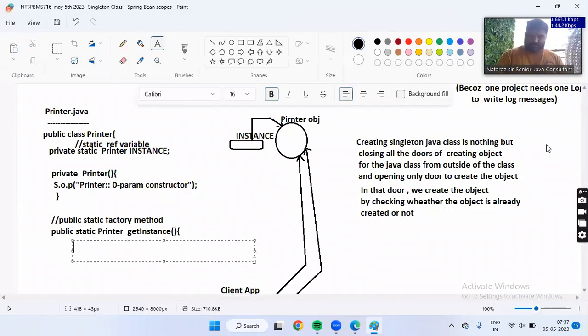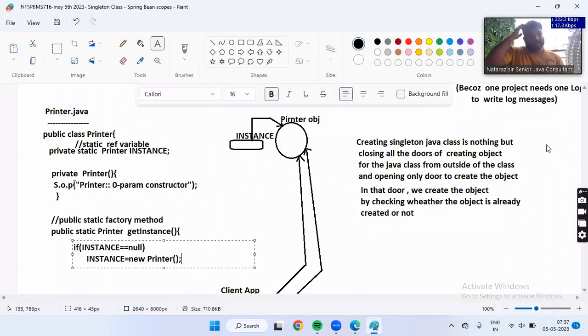Check it out, guys. If instance == null, meaning the object is not already created, then instance = new Printer(). How can you use new, sir? I cannot use the new operator outside the Printer class, since the constructor is private, but I can use the new operator within the class.